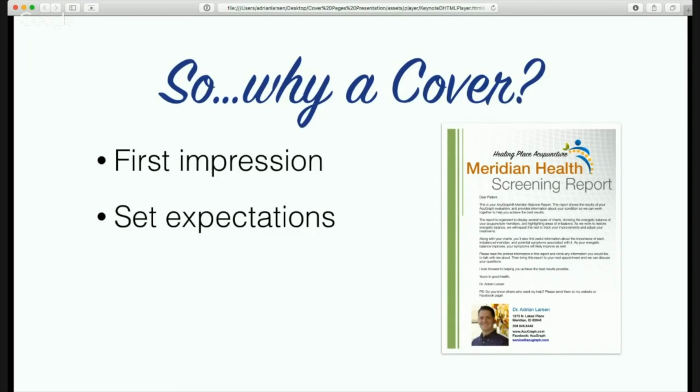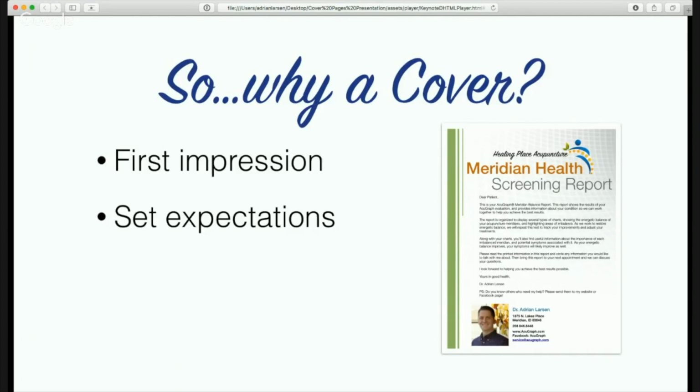When they walk out of your office with a printed report in their hand, or when they get home and already in their inbox in their email is the report from you, the results of what they did that day, that is a strong, powerful first impression that shows them that you are a competent professional, you're knowledgeable, you use technology. All of that serves very well to set the standard and the impression that you want. So you can only do that once. You only get one first impression.